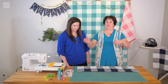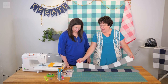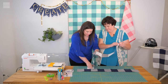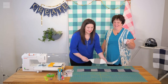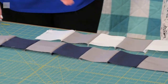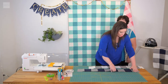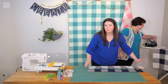So you'll take it from here to the ironing board. The trick to remember is that when you have an odd number row — so this is row one — when you iron, you start at the end with the pin and you iron this way. You hold it up at a right angle, and that way you press the seam allowance so it folds that way, creating a nice crease. So all the seams will be going this direction. Then for row two, you do the opposite — you start on the end that doesn't have the pin — and you press this way. We'll take this to the ironing board right now and show you why it's important.